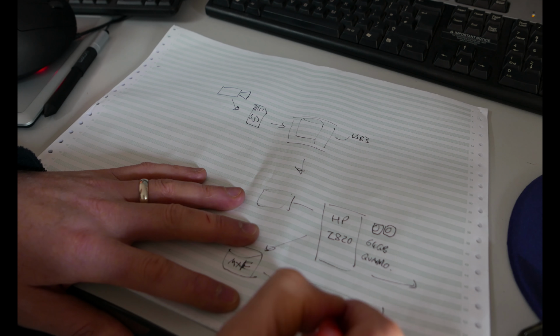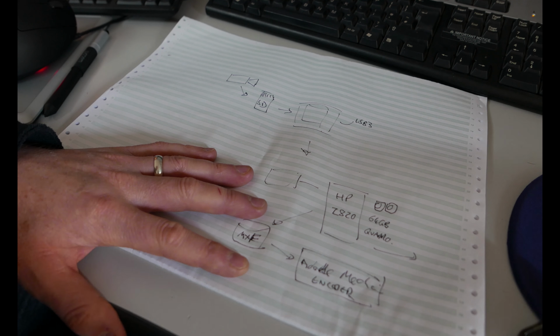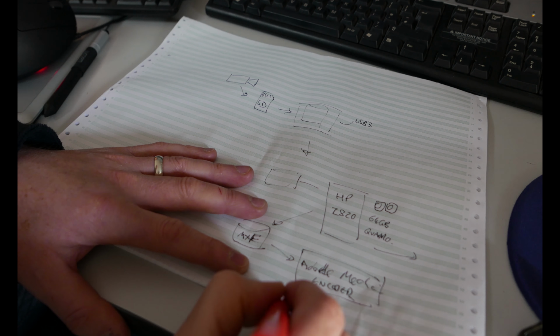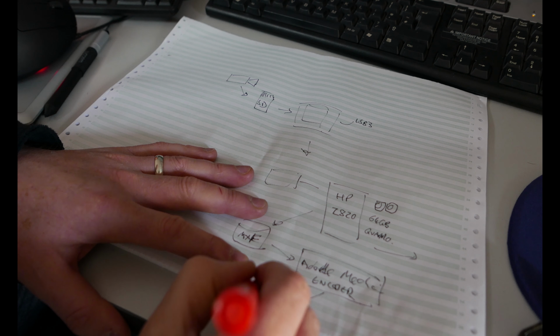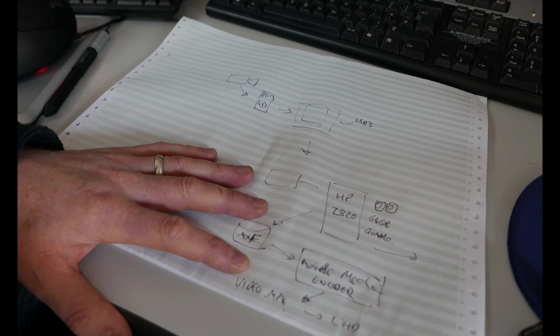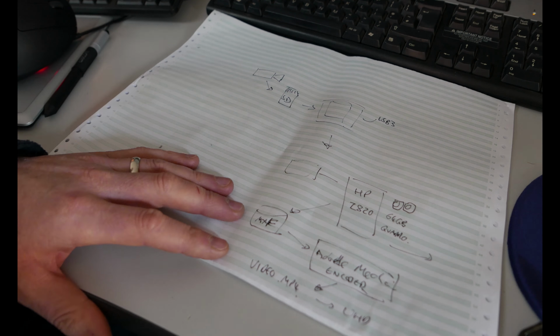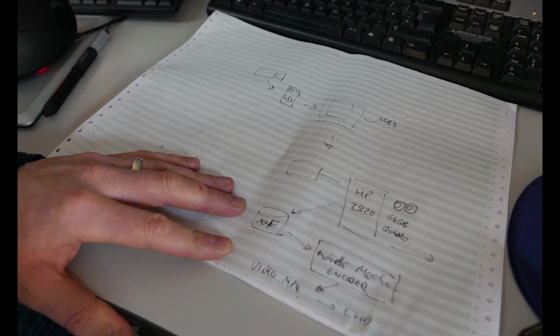Then I send it into Adobe Media Encoder. Gosh, my writing is definitely worse than computer scientists. And then from there, that exports an MP4 file, which I upload to YouTube. So video.mp4, and that's a UHD file. So that's 3,840 pixels across. What is it? 2160 down. So it's 2160p. And then that gets sent to YouTube.